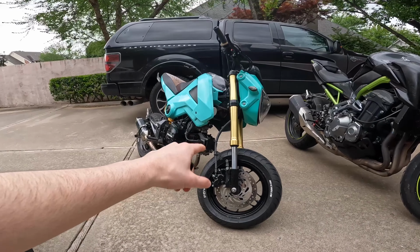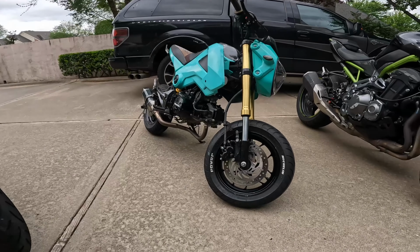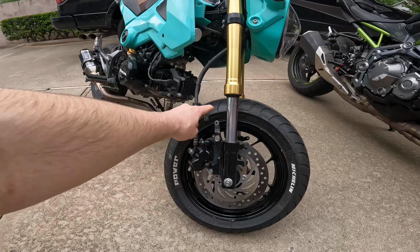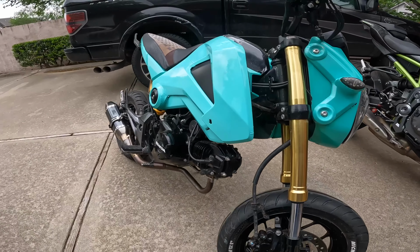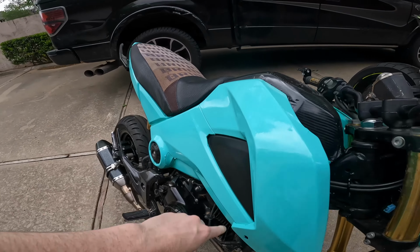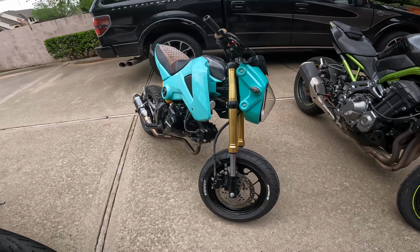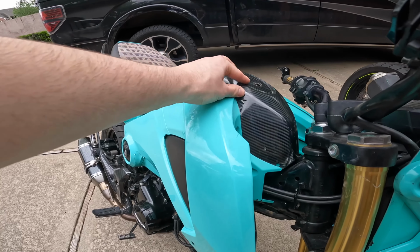All right, so next we have the 2014 Honda Grom, the OG, as people in the Grom world like to call it, because it's the first gen 2014. This thing is rough. The person I bought it from put it in the dirt, did some dirt stuff with it, and the wrap on it is actually really trash. It looks great from a distance, but once you get up close to it, it looks pretty bad.